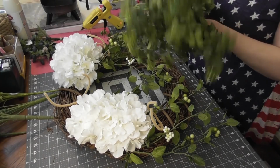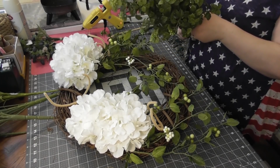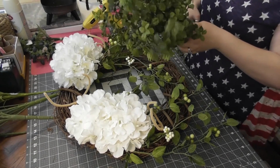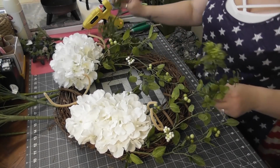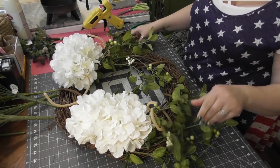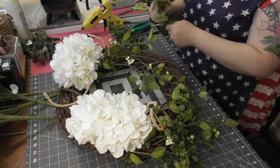It's got some good wire in here. This is a plasticky type of greenery bush. And then, of course, this was on sale also with all the rest of their flowers. So I just kind of ran with it. And I like how the little ends of it have a brighter limeish, leafy green to it. I think it's going to be perfect for what we want.